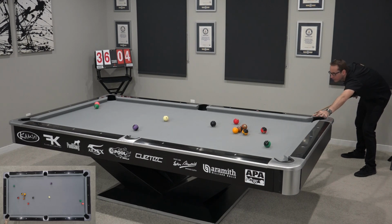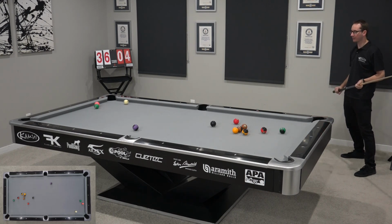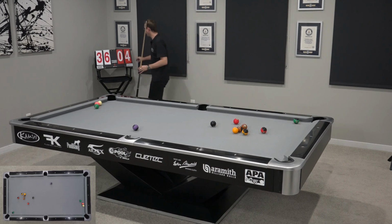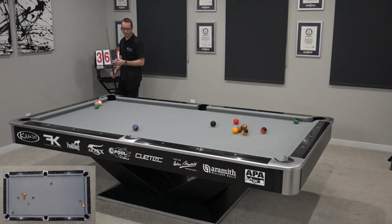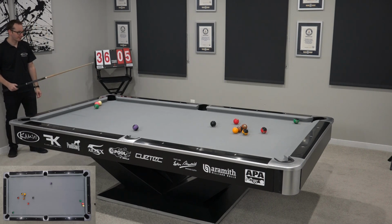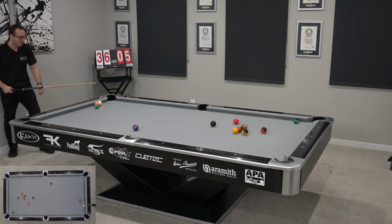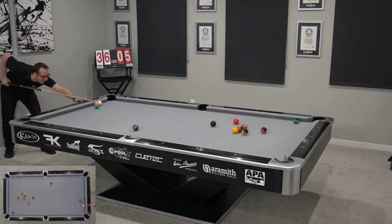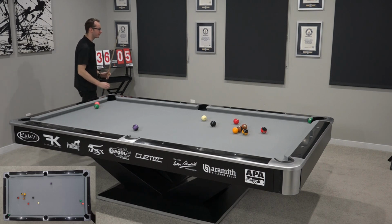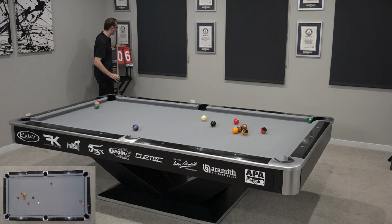No, that won't do it, unfortunately. That was a little risky and probably a little too cocky, I would say. So, unfortunately, that is 0 points on this inning. Kind of a waste. It was a good bank, but do we have anything else to be able to do here? The kick shot's very tricky, but we're going to try for it. Almost lucked this one in, but unfortunately, that is another inning and no points.